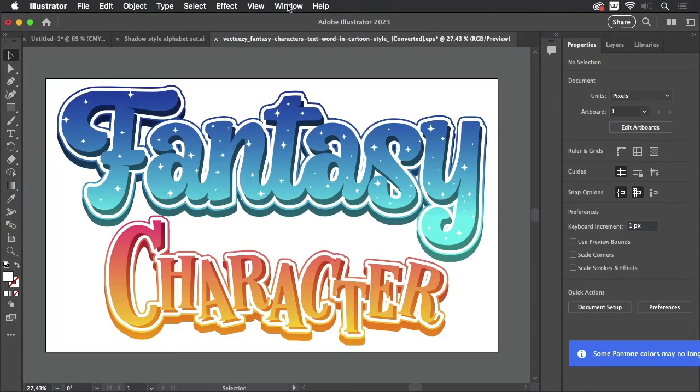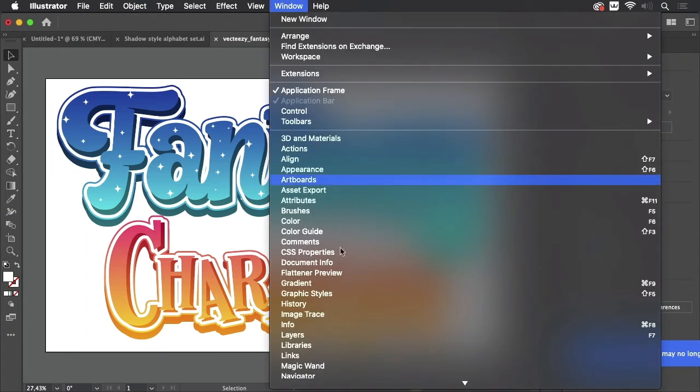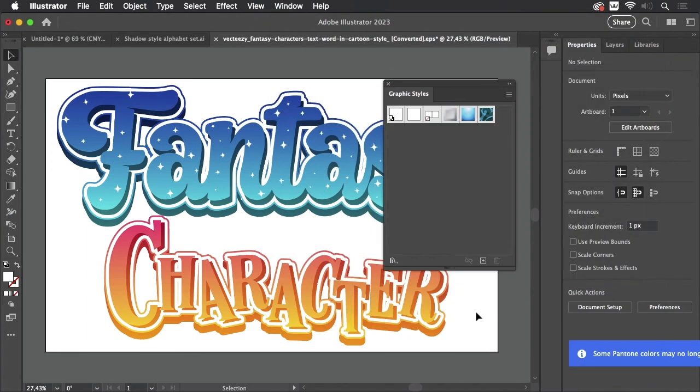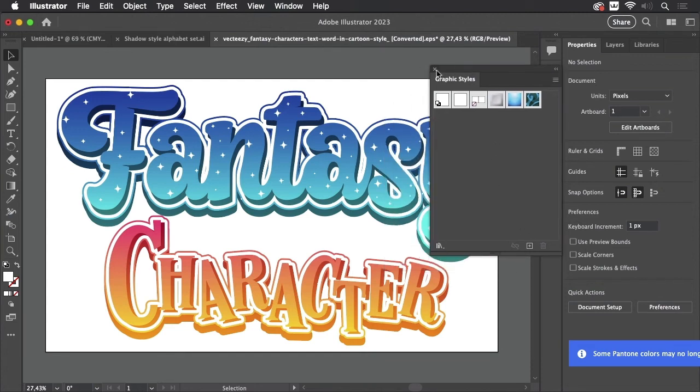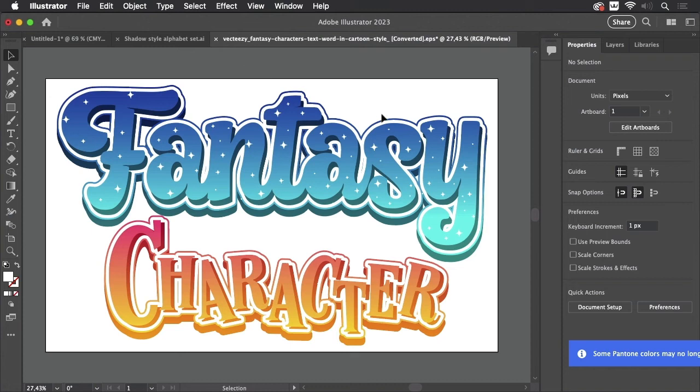And still, when this has been outlined, maybe it's an old file from before they changed the policy. So let's go to Window, Graphic Styles, and sometimes you're lucky and there's a graphic style in it that you can use. But in this case, there isn't. So for this one, you could just use it the way it is, maybe change the colors.